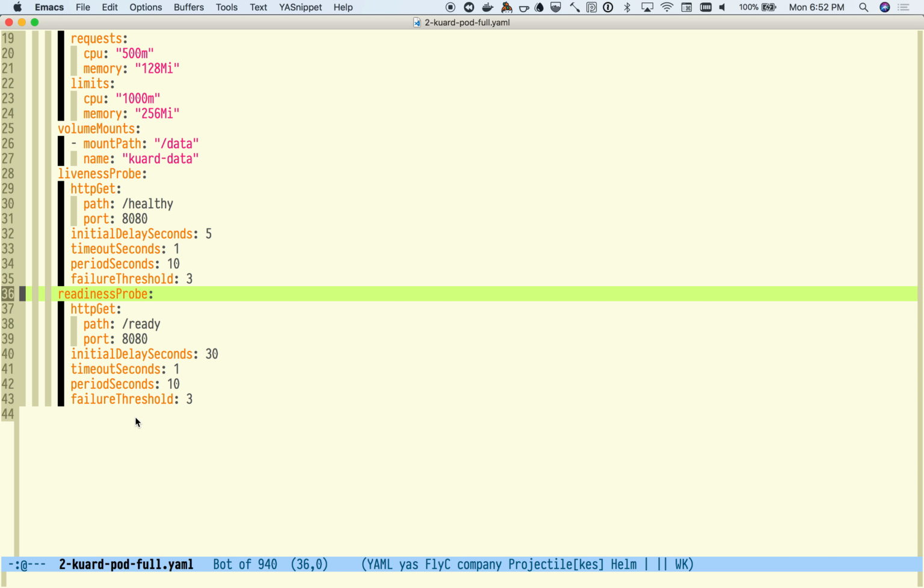Am I alive is your liveness. Am I ready to help you is your readiness. When you're spinning something up brand new, sometimes it takes a while. Picture a Java web app, it takes like 2 minutes to actually start up. It has a readiness check to say, am I ready to actually start accepting things? And then after the readiness check is done, the liveness probe says, is this thing still alive? Should I keep sending stuff to it?